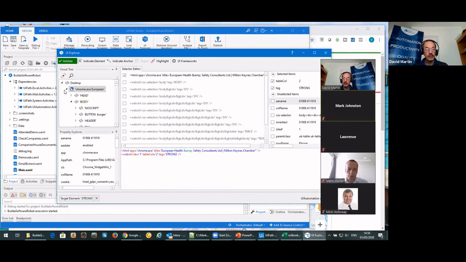So it's looked through the whole of the web page, which has got headers and bodies, and if you know HTML, it's got the whole makeup of that page in terms of the document object model, as it's called. It's looked through all the bits and worked out what it thinks is a reasonably unique combination to explicitly get to that field in the shortest possible definition. You can change that, okay?